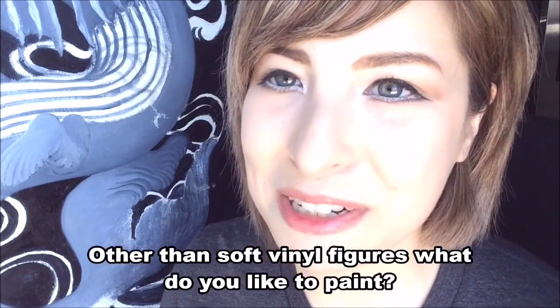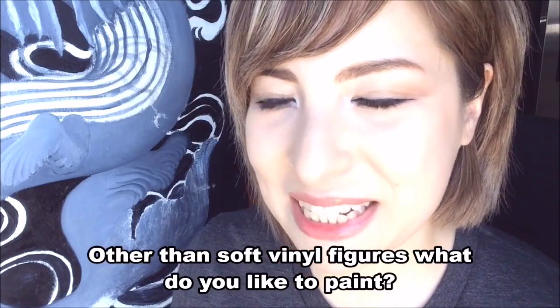Well, I like to paint wood panels when I'm doing oil paintings. I like to paint on wood. But I think you mean like 3D stuff. I don't know. I painted some vinyl, painted some resin. I really just like Sofubi, I guess. That's my favorite to paint on.